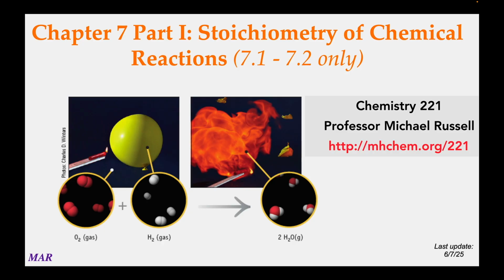Greetings and welcome to the complete lecture for Chapter 7, Part 1 of Chemistry 221. Chapter 7, Part 1 will only cover Sections 7.1 and 7.2 of Chapter 7. The other parts of Chapter 7 we will look at in Chemistry 222, and you don't have to worry about that right now. Anyway, I'm hoping this will give you a great overview of what this chapter has to offer. We'll actually look into the power of the balanced equation, which is kind of a cool thing for chemists. So without further ado, let's check this chapter out.